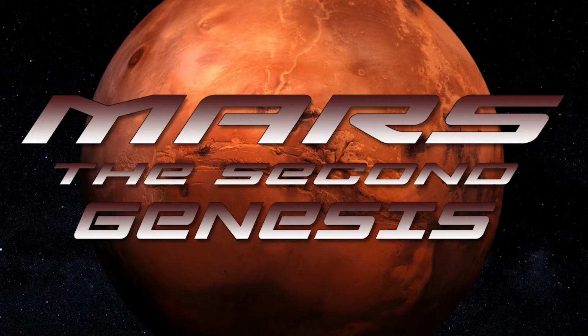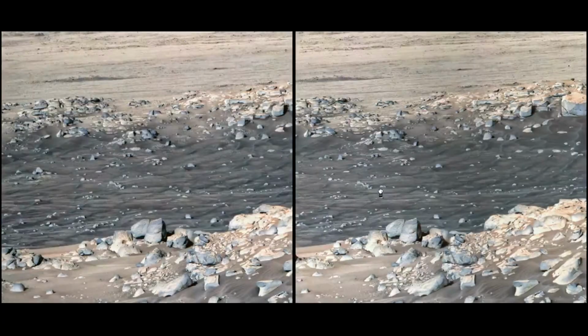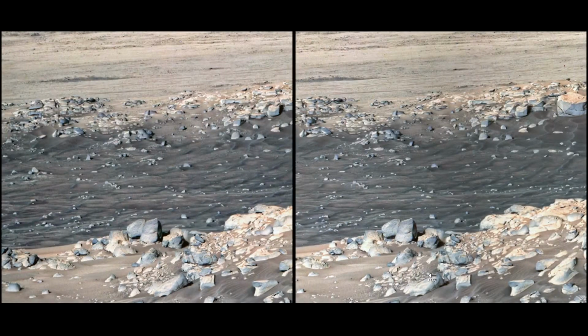So, let's get started. Okay guys, most of the images are in this general area here. Although there is some outside area, most of them are here. So I thought it'd be a good idea just to zoom in and give you a pan left to right in X3D so you can have a wee look.